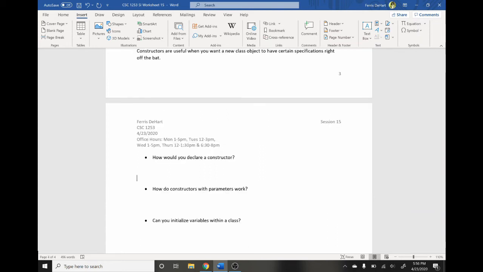How would you declare a constructor? Well, since you want it to be called immediately, you call it the same name as your class.